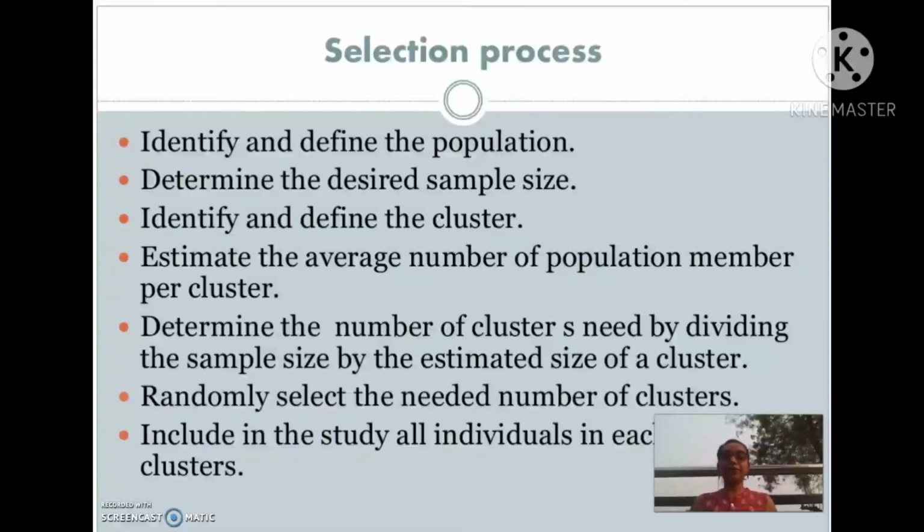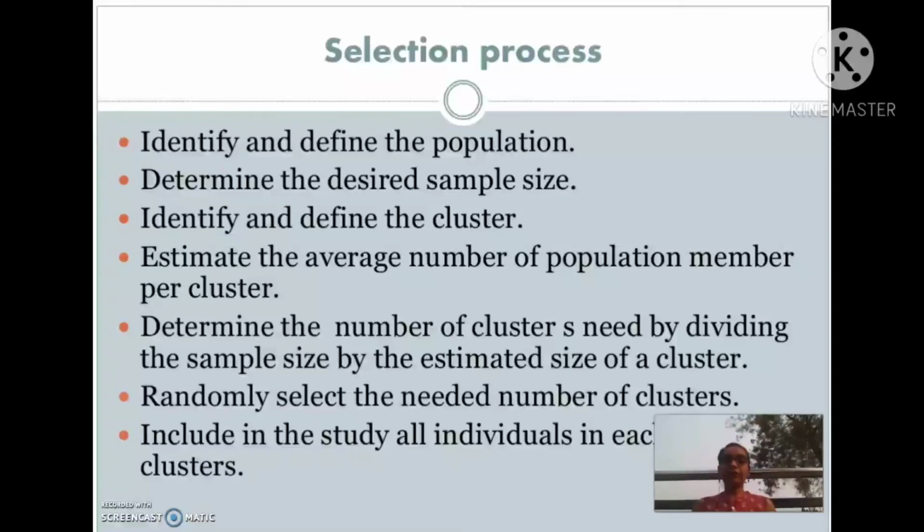Determine the number of clusters needed by dividing the sample size by the estimated size of the cluster. Randomly select the needed number of clusters, and lastly include in the study all individuals in each selected cluster. So that's the way you can have your sample by the cluster sampling method in probability sampling techniques.